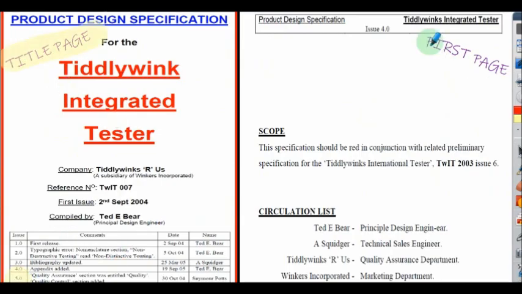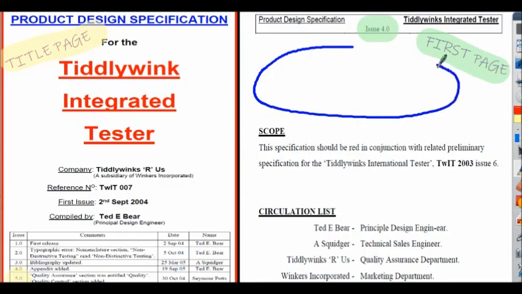the right hand side of the slide I've got the first page of the document, and straight away we can see there's problems with this first page as it now says issue 4 at the top. Obviously the issue has not been updated between the front cover and the rest of the document. There also seems to be a rather large amount of space left at the top here. I'm not quite sure why that should be, but I would suggest we don't need to leave such a large space at the beginning of the page. And also other errors are occurring here which I'll highlight in more detail on the next slide.